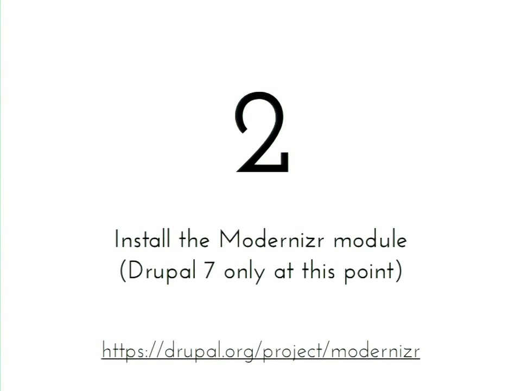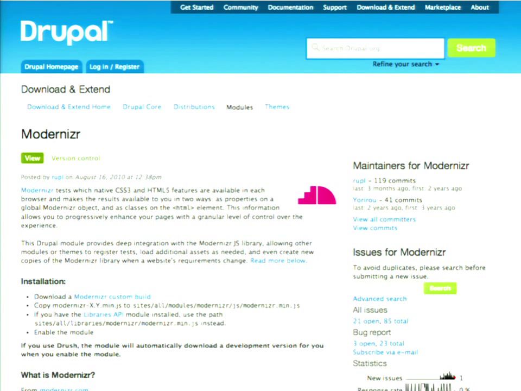All right, so we're still on Drupal 7 here, and the Modernizr module is a must-have. Yes, you can just include the Modernizr library manually, but this module will put it in the right place, and it'll give you integration with other modules and hooks for modules and themes to utilize it. So that's one of the modules I put in by default whenever I start a new Drupal site. This is always going to come in handy.